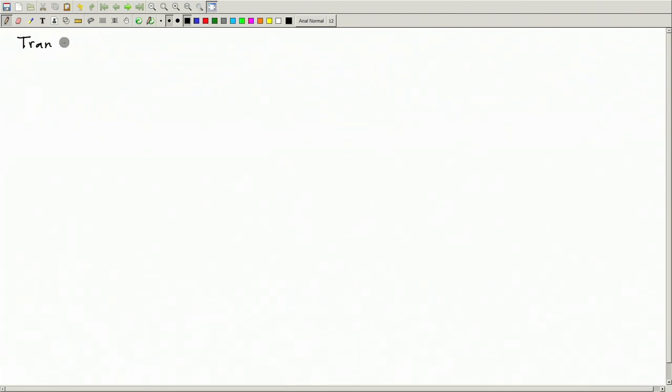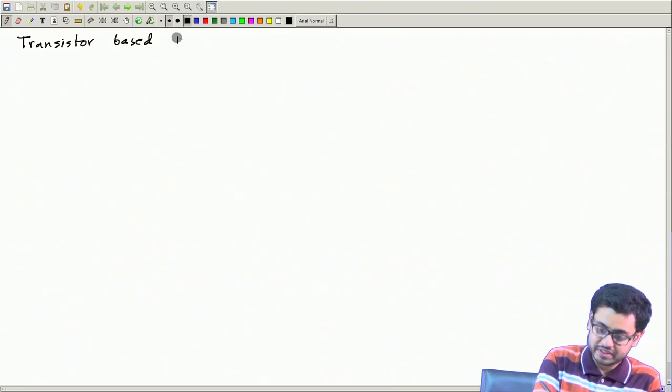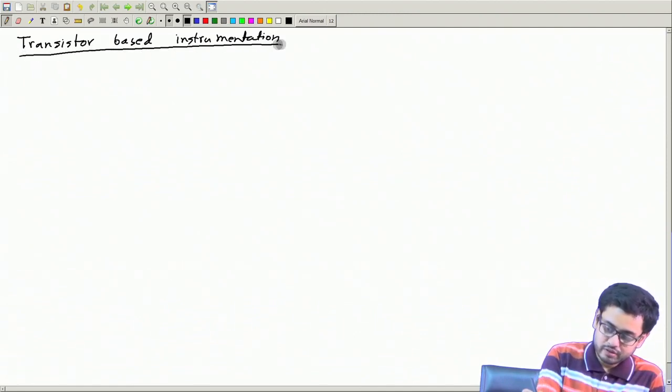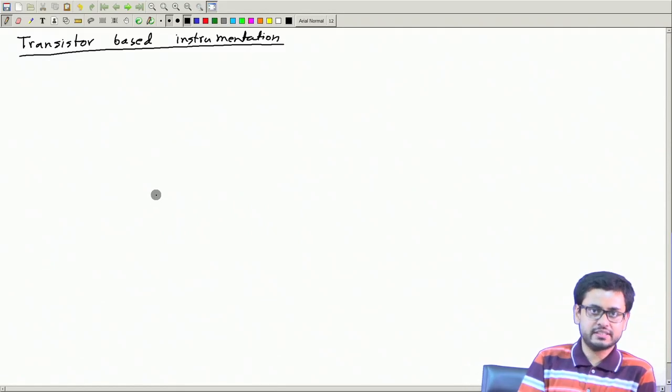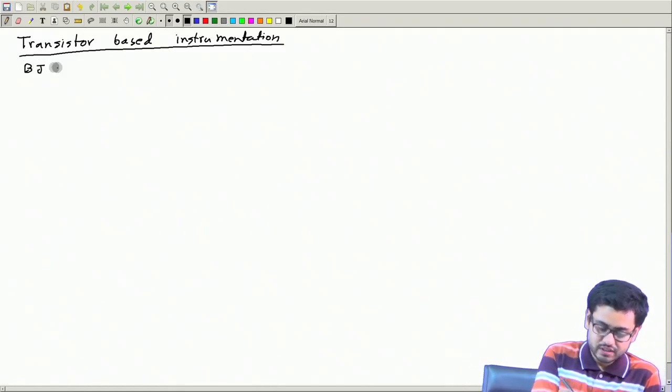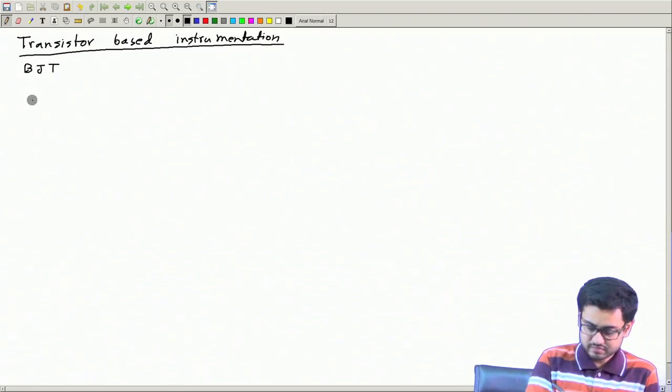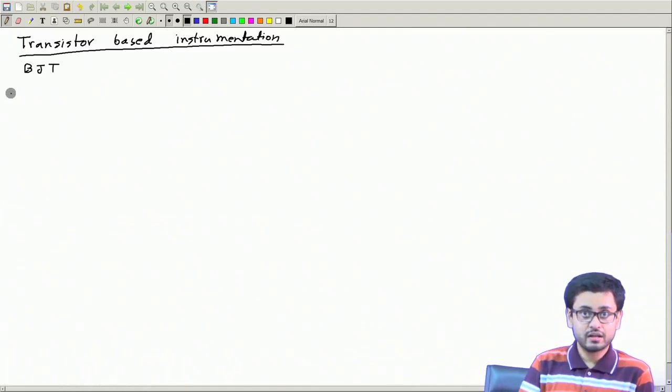So, transistor based instrumentation. And I shall use only the BJT, because this is the transistor that you all might have studied. Okay. So, let us first make an electronic voltmeter with a BJT.